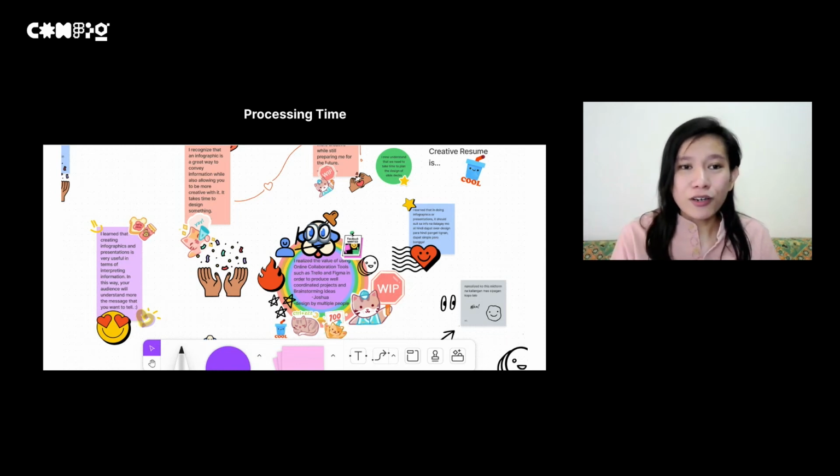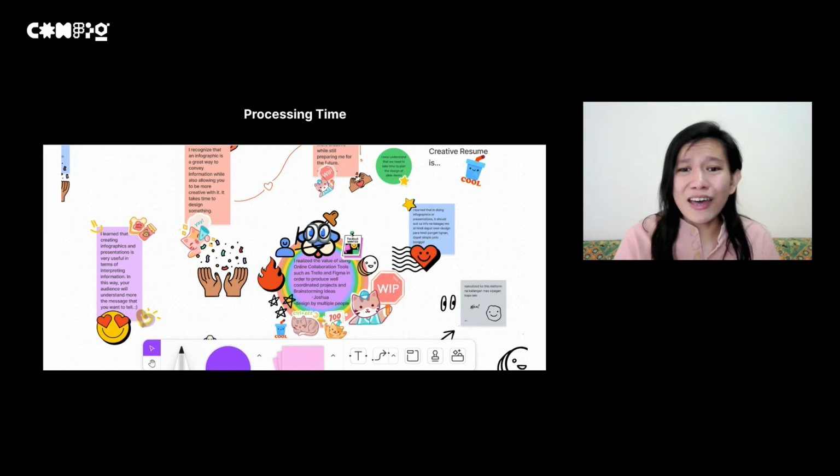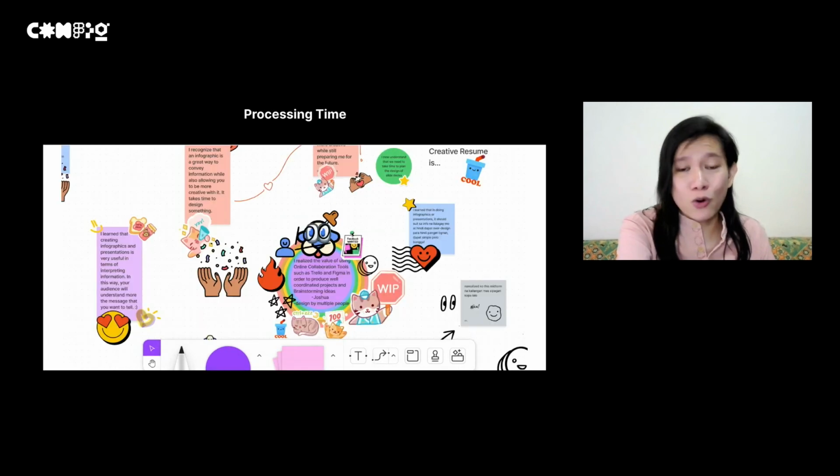After I left our online class, they still stayed and played with FigJam. And then the next day, I saw what they did to our file. Just look at the heart drawing right here. So yes, they really enjoyed it a lot.